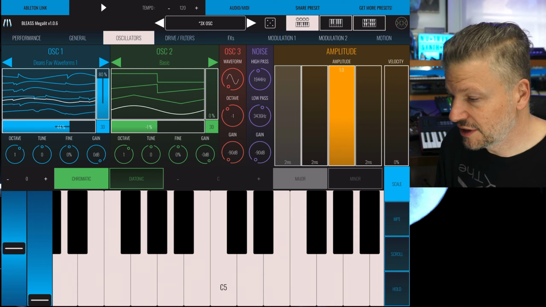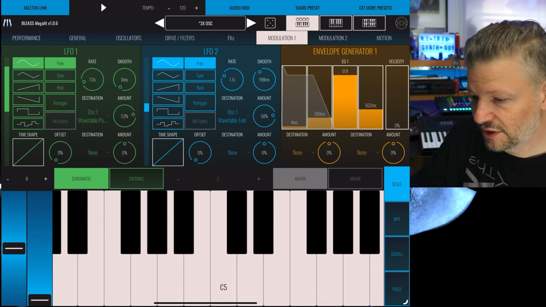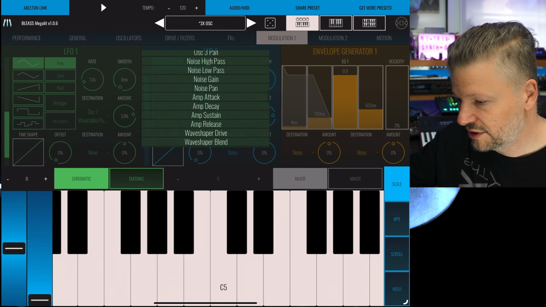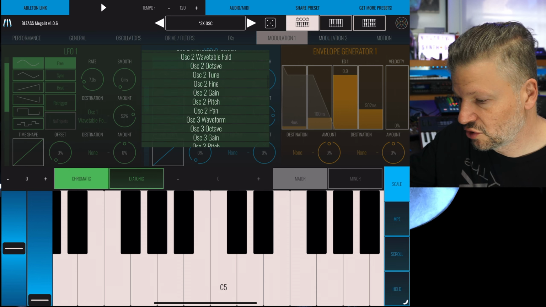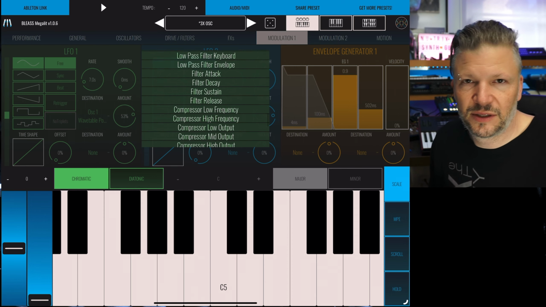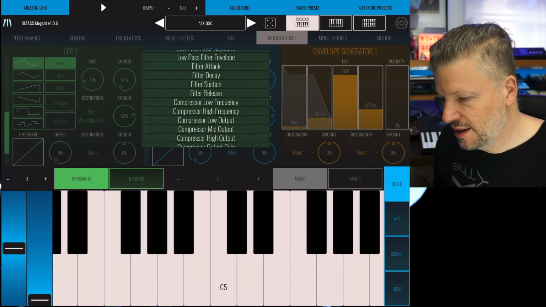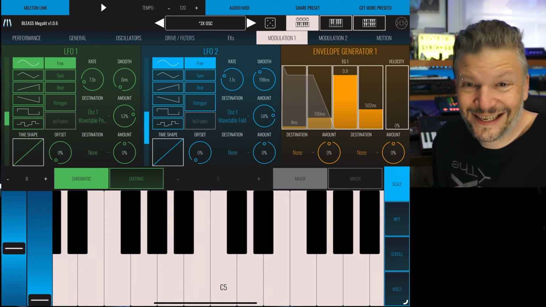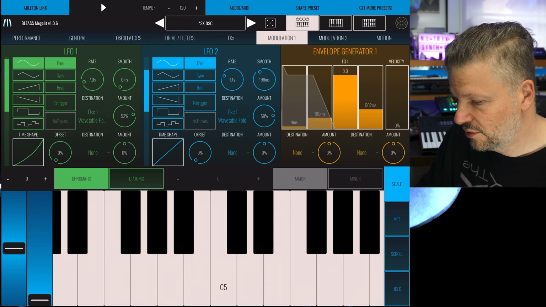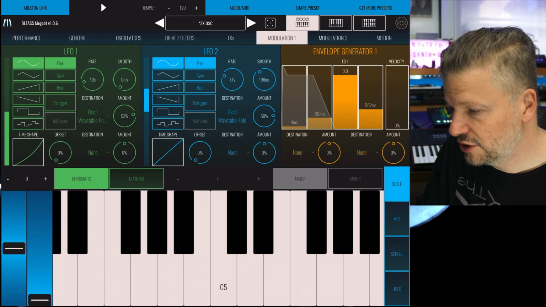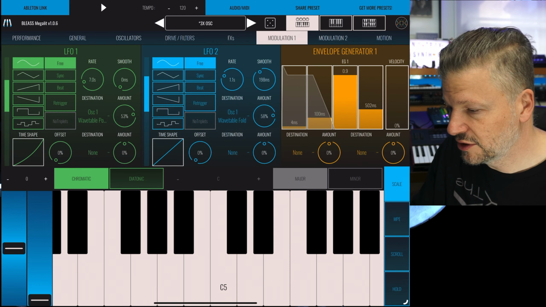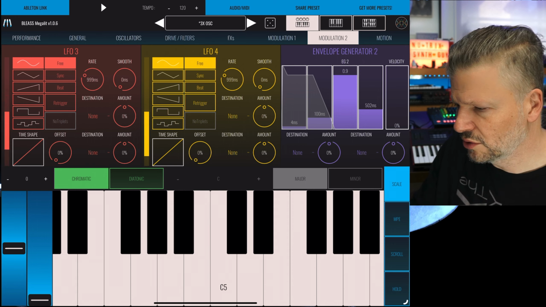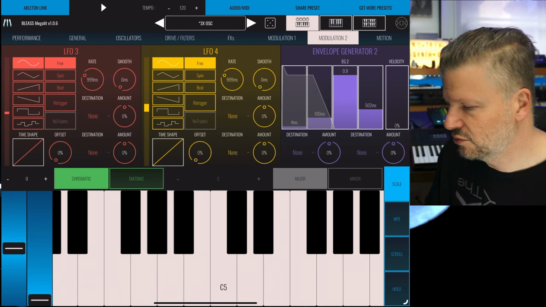So this is really interesting. The modulation is really powerful. The list of modulation destination is just humongous. Almost everything in it can be controlled. So this is really, really what I like about the Bleass software. The capacity of modulation is amazing. And it sounds good. We can have an offset if you want. So you get two destinations for each, but you also have 2 pages of that. So you get 4 LFOs and 2 envelopes. So really, really cool. The amount of controls is really interesting.